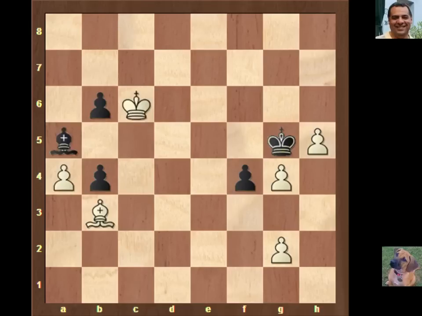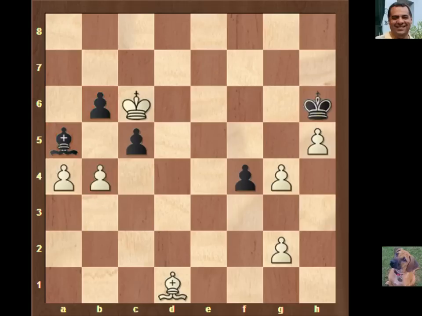So yeah, who says opposite color bishop endings are a draw? It really depends on the position. This is the beauty of chess. We can make up all these generalizations, but this seems to be quite a vicious plan. If you think black can get out of this because it's opposite color bishops, I think you're wrong. The engine evaluation is plus 6.55. What do you guys think?